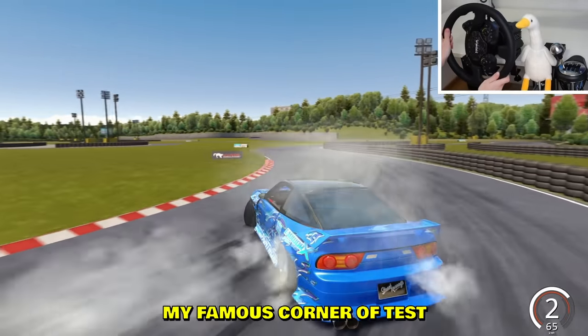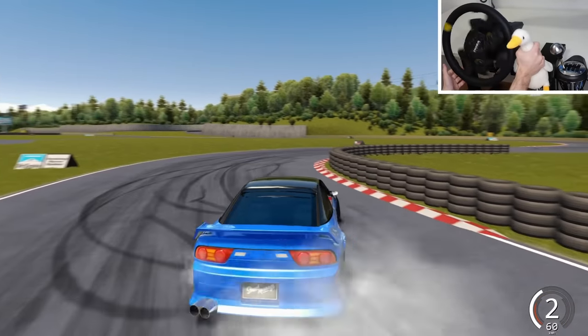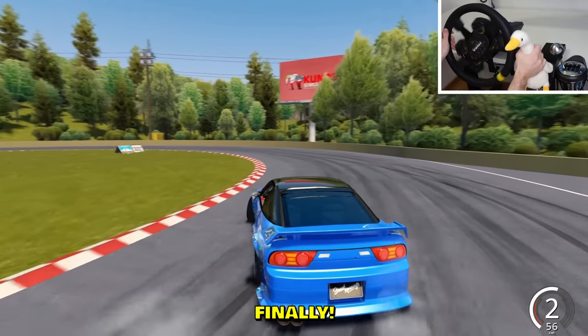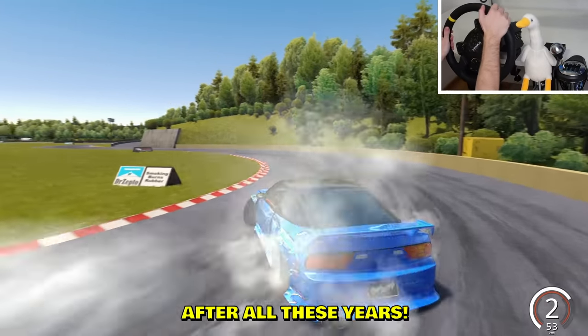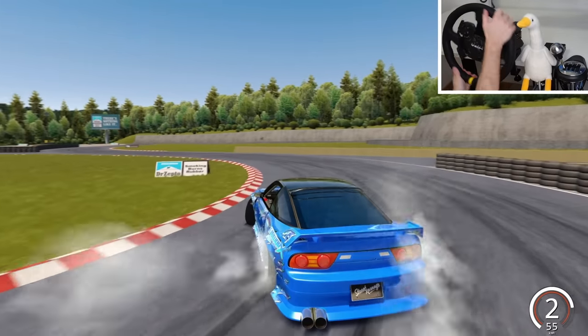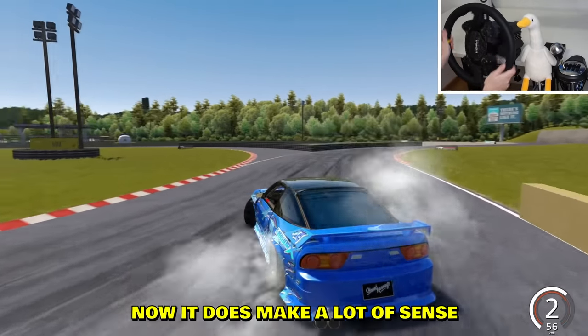Here is once again my famous corner of test. We're doing the transition, letting go of the wheel, and it's working. Finally, after all these years, it was just one setting. The hands-off protection. Yes!